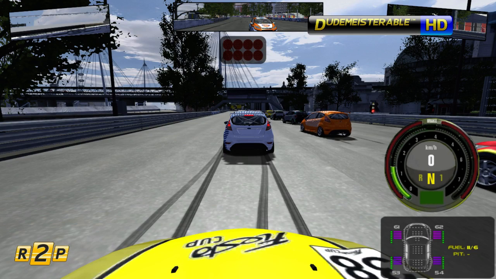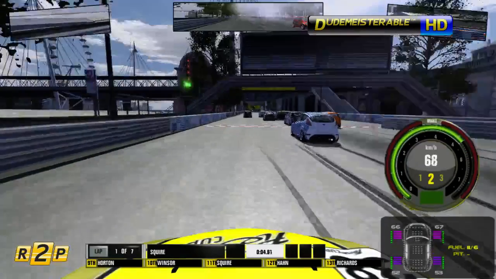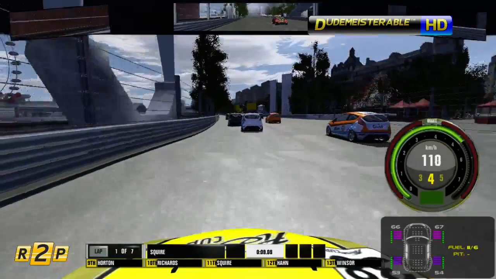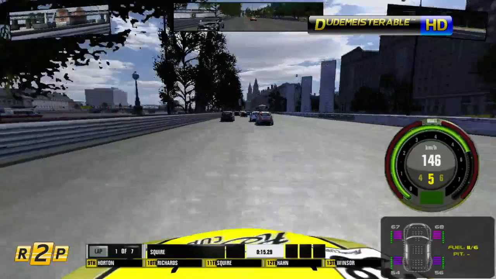Okay, so we're all in position and ready for the first round of the BTC Cup here, live in London! Lights out, away we go! Good start from everybody! Oh dear! And Matt Richards has a flying start, is it? Yeah, Matt Richards has steamed ahead!